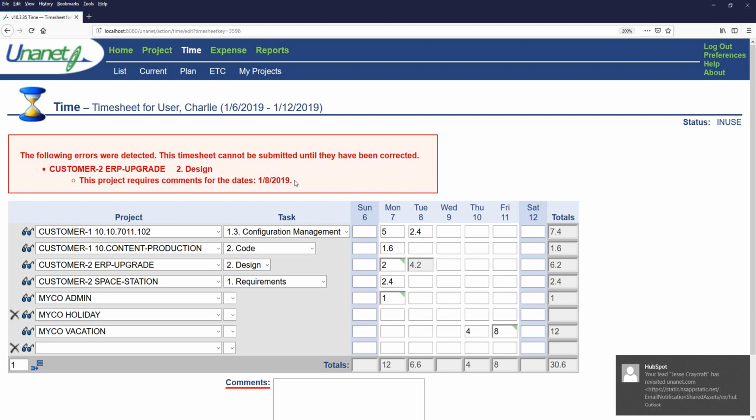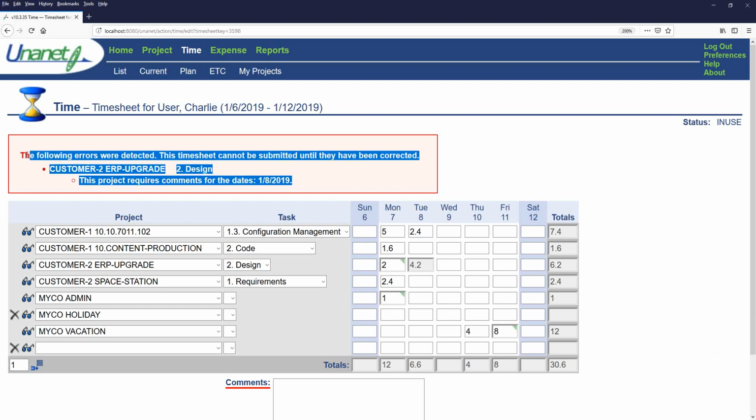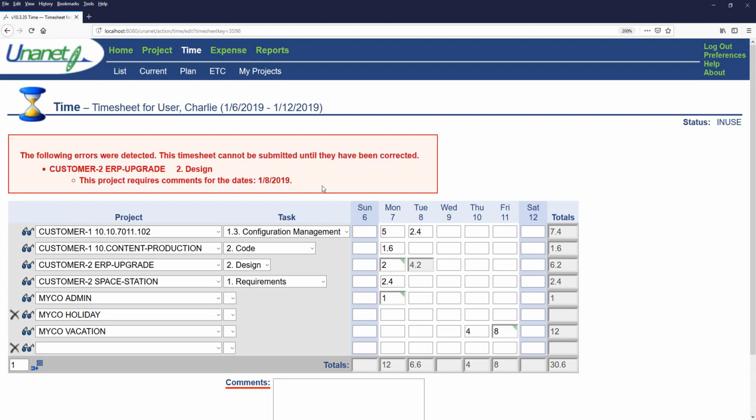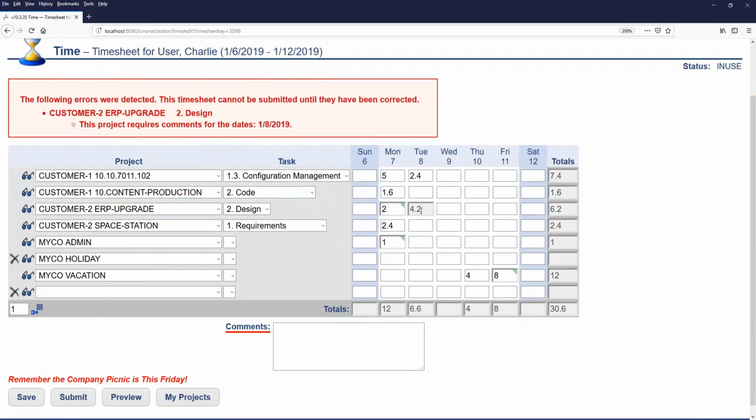That's allowed. Although notice at the same time that something else happened here. We got the system barking at us a bit. It's just letting me know that I have a project here, the CRP upgrade project, that does not allow me to submit time. I just saved it, but it's not going to allow me to submit a time card if I've saved time to a project that requires comments, because every one of these time cells that you see here has a comment box attached to it, and we can actually require it.